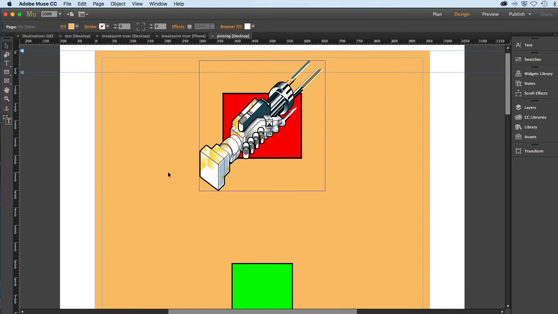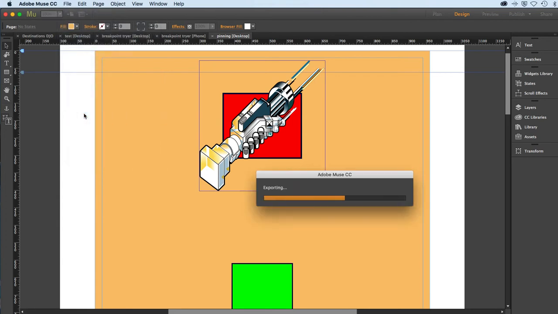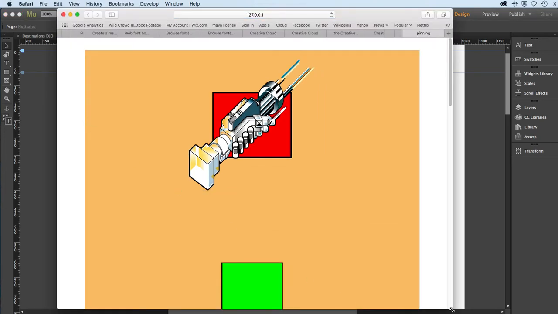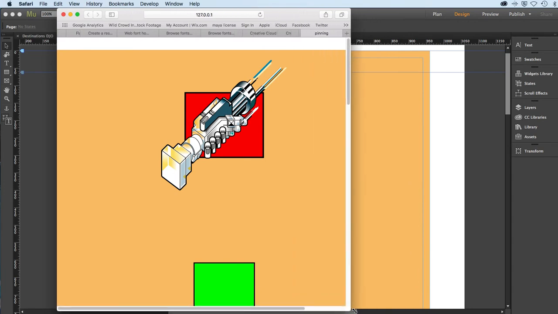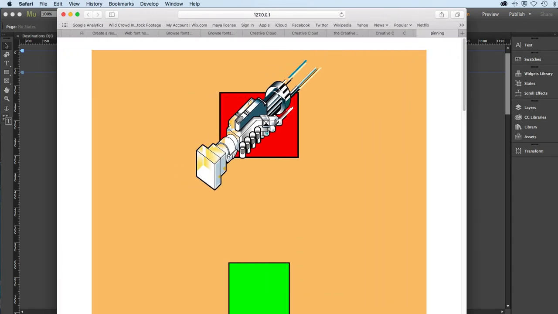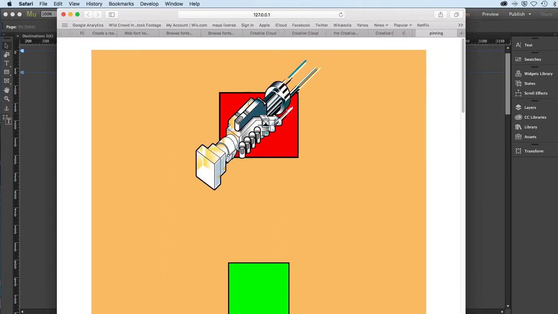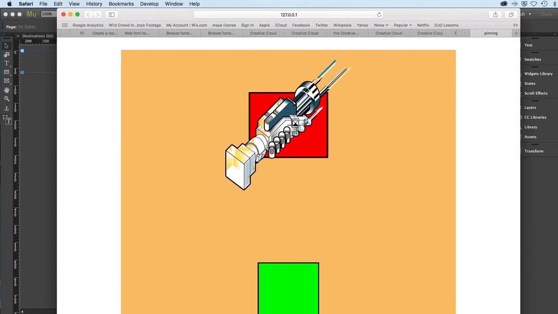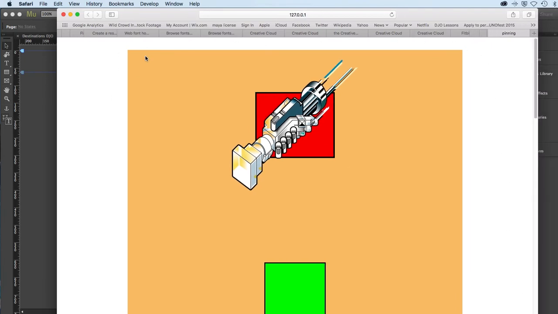So basically what that means is if I go to File, Preview, and Page in Browser, it means that no matter what, my page will not change size and things won't really move around that much, or at least they won't resize. Everything is fixed basically in size. And you can see as I get wider, I'm seeing my background, if you will, my browser. This yellow area is the defined page.